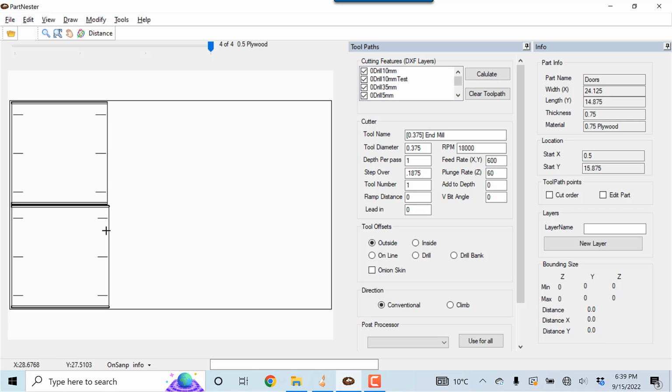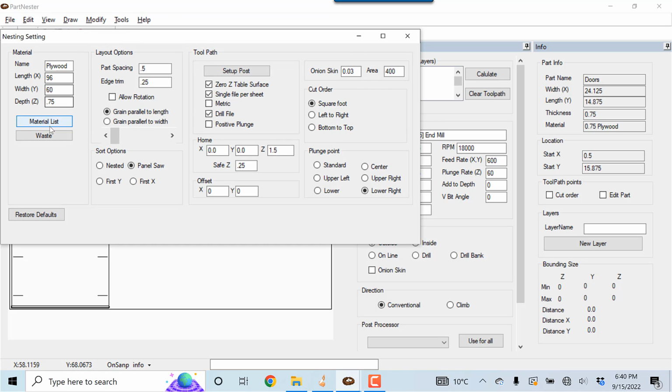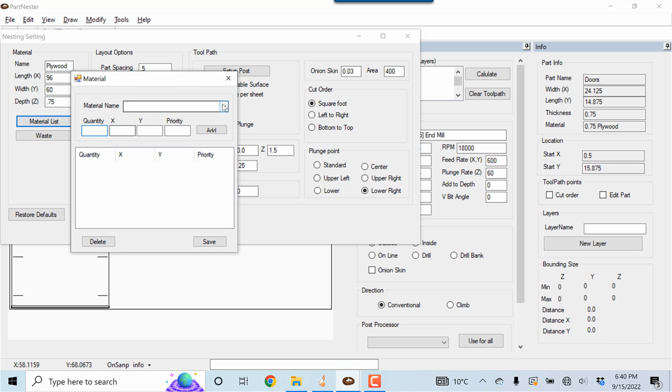And again, we are back on our 96 by 60. We could just see how that priority works again by coming back into the material list, selecting our job. I'm going to say we have 2 sheets of 48 by 30. I'm going to put in a priority of 0 for this. I'm going to change my priorities around here as well.